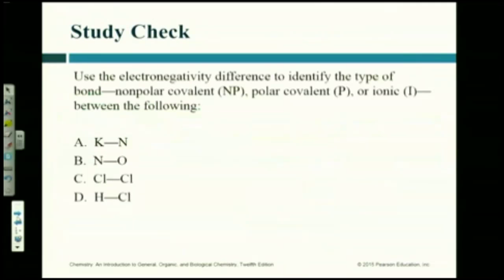So, tell me, are each of these, now look, before you go looking at the chart, you should be able to describe a couple of them on here. Look at C. What do you think about C? Nonpolar, polar, ionic. Why do you think C's nonpolar? Because they're the same, aren't they? That's like being married to yourself. There's no difference, right? It's exactly the same.